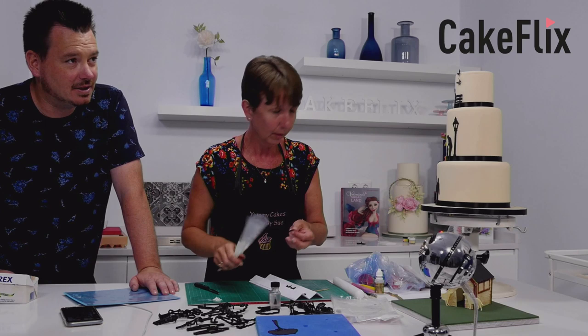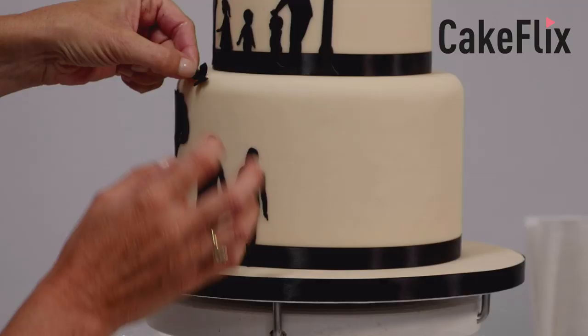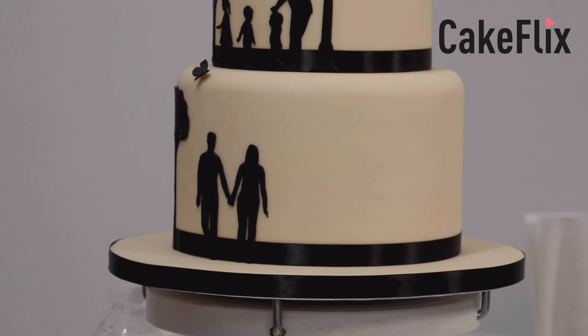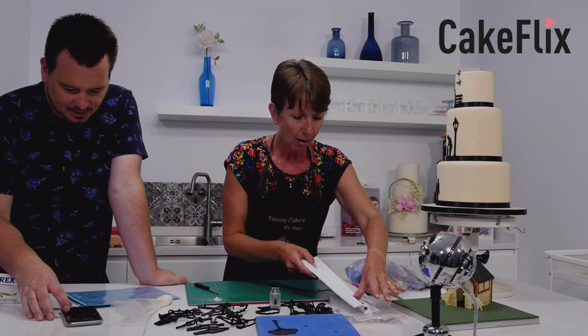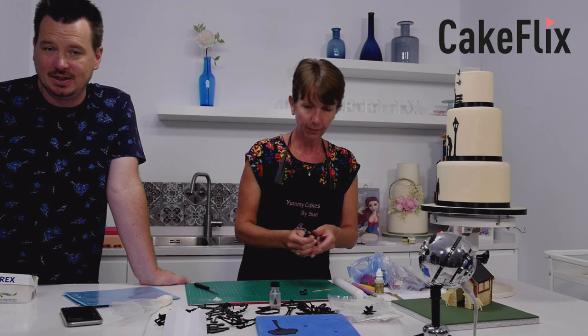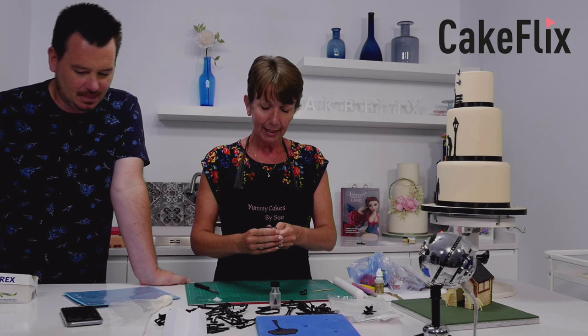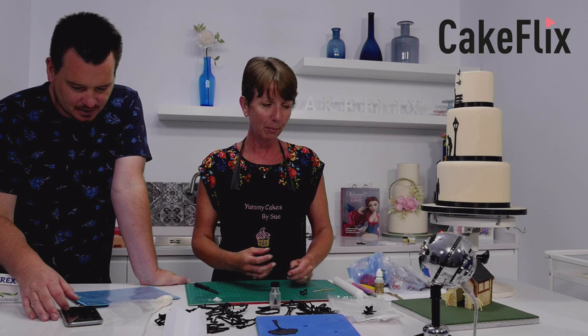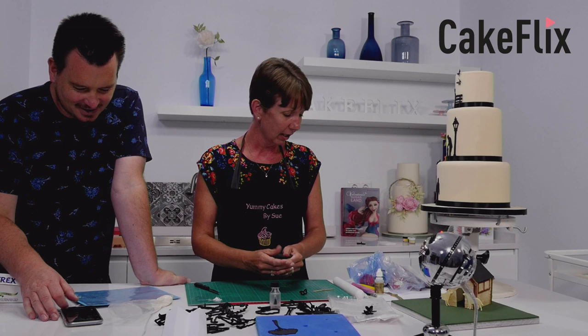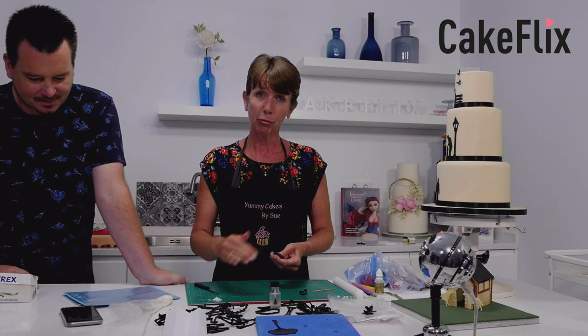Kathy says: I have them but have been unsure how to use them. Can you recap its gum paste and the cutting process? Yeah, absolutely. What I'll do is I'll just do a couple of butterflies here. We're using Renshaw's gum paste tonight, or flower paste, and we can use any gum paste or flower paste. The only time you use sugar paste is when you're covering the cake. You can't really model with it. It's not going to stand up and hold its shape, so you need something stronger. So flower paste is perfect. But again, if it's like the black, then buy it already pre-coloured.